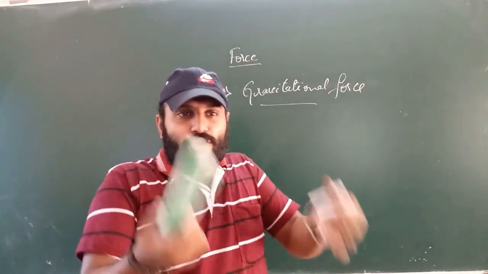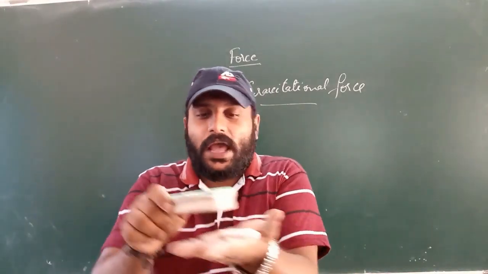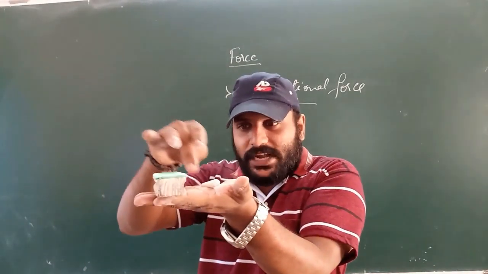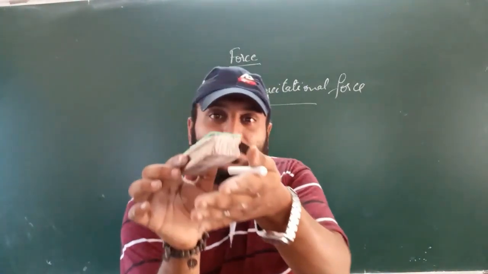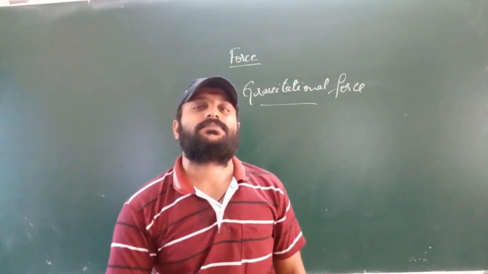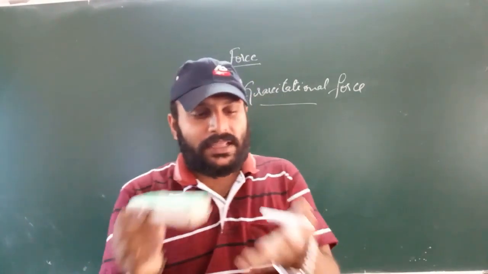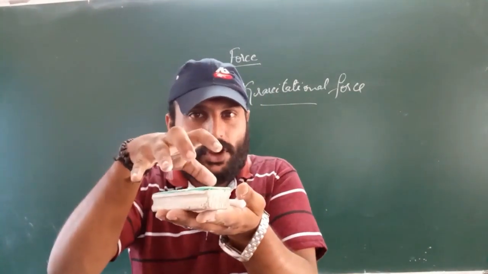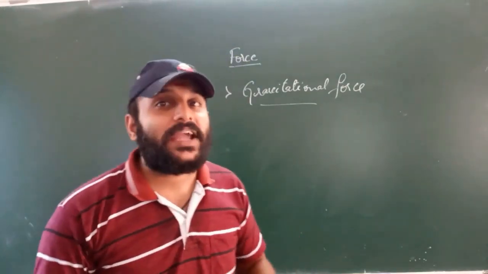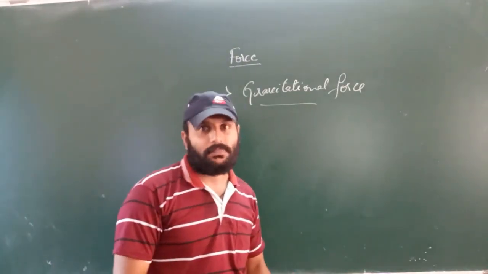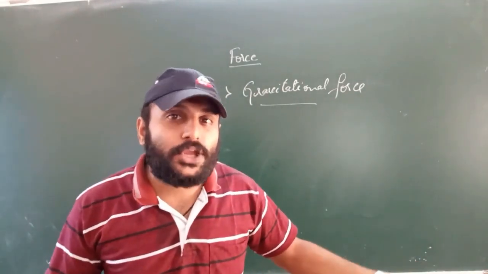What I told is, a force of attraction will be present between any objects which have mass. But what we are observing here is that when I place these two objects, they are not getting attracted towards each other. But when I remove my hand, these two objects will be attracted towards the earth. Now here comes another important point. If you compare the mass of the object, it is very little compared with the mass of the earth. The mass of the earth is very huge, so the force of attraction will be very huge.